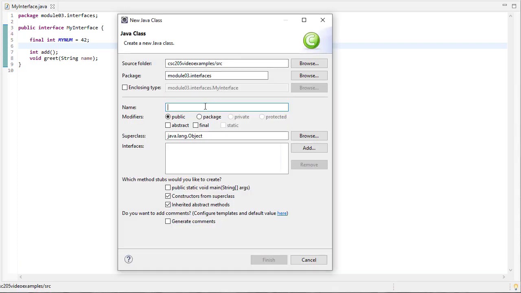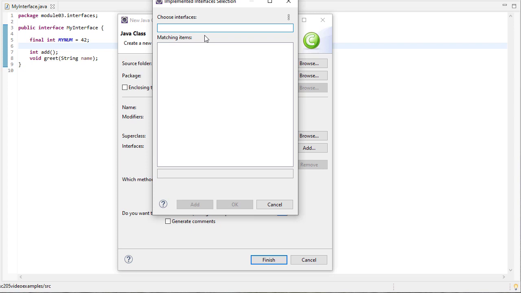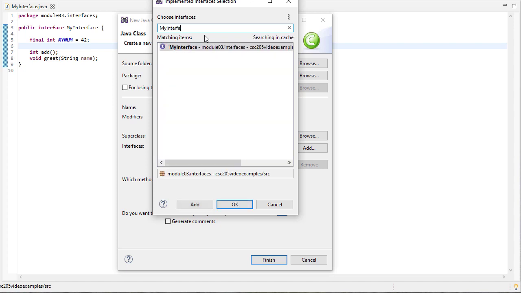So let's create a new class, and we'll call this my class. Again, a very boring name. And notice here we have the option not just to say the superclass, which will be java.lang.Object since we're not using inheritance here, but I can add an interface, and we'll use my interface.